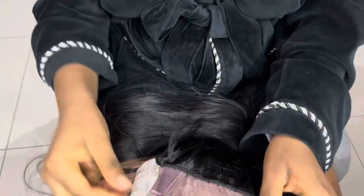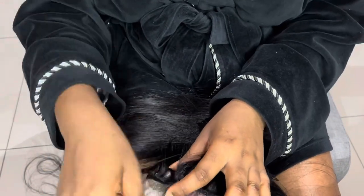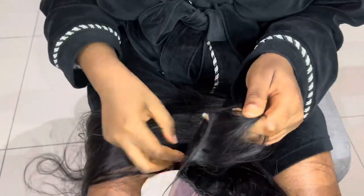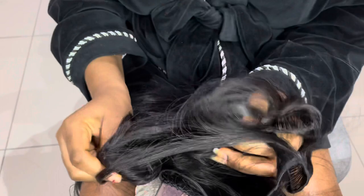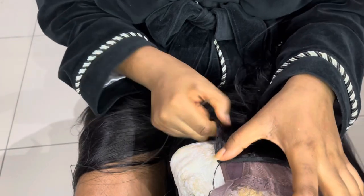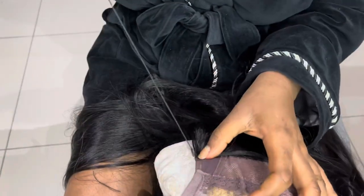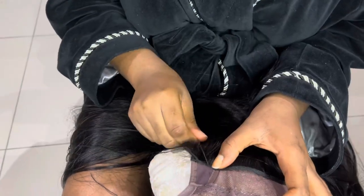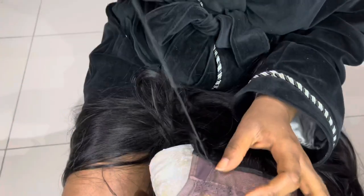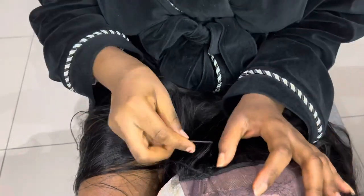So guys, here I'll just flip the bundle over, then continue sewing. Why is it best for you to do this? Do not always cut your bundles while you're making a closure wig, because when you cut your bundles, that's when you start experiencing shedding. Your hair will start shedding, because of course it's 100% human virgin hair, and I'm working with bone straight hair today. So it's not good for you to cut your bundle while you're making a wig. So it's better you flip it over then continue sewing. You can cut it at the end when you're done, then you can fix the remaining bundles anywhere you want to fix it, maybe in the middle of the wig.